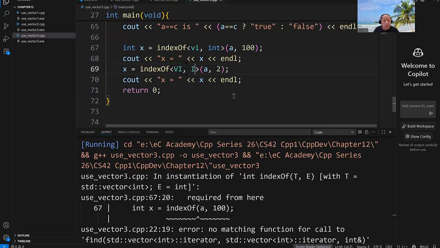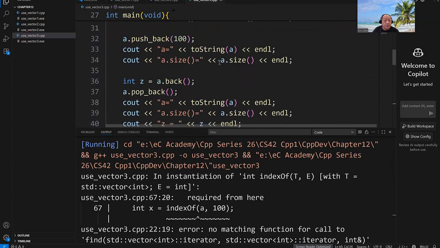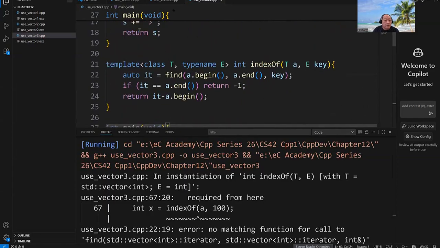So when you use it, you assign the type variable to the template, okay, you need that. Otherwise, this one doesn't work, okay?